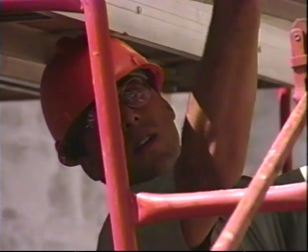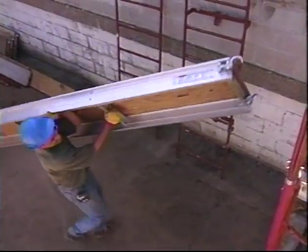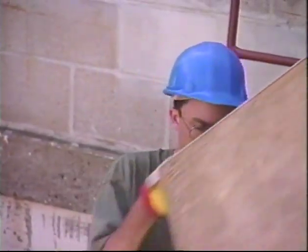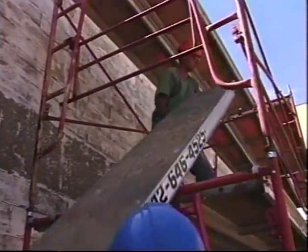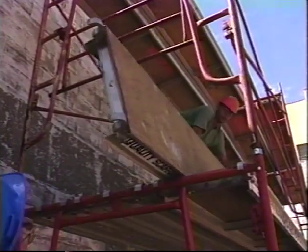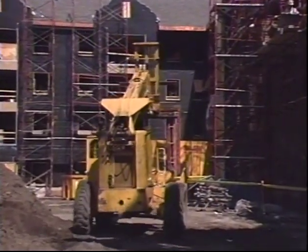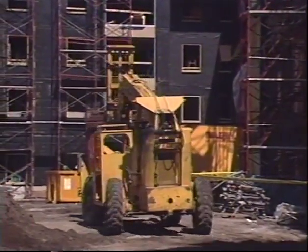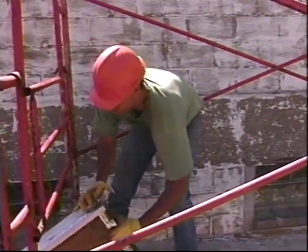Staging materials gets more complicated once you get above the second tier of scaffolding. If you're handing materials up from person to person, make sure that everyone has stable footing. Stand near the end frame and stay behind the cross braces for an extra measure of safety. In certain situations, a forklift or other hoisting equipment, such as a rope and pulley, can provide better and faster access to the materials.